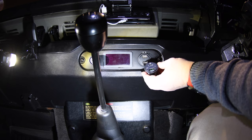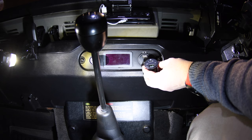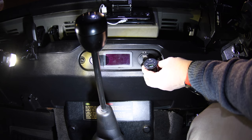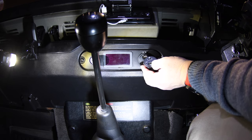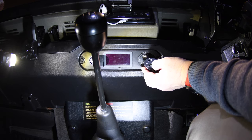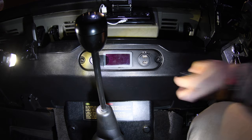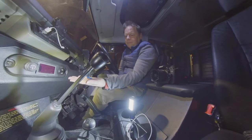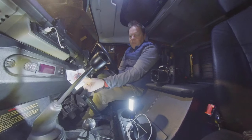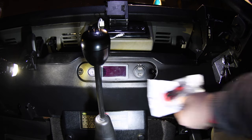We're now going to take this off and put in the new USB-C version. With this one I can charge both my USB-C laptop and my battery — I have a Goal Zero battery that uses USB-C — and I've got the quick charge for various other devices. I will miss having two ports, but here's what I'm going to do.